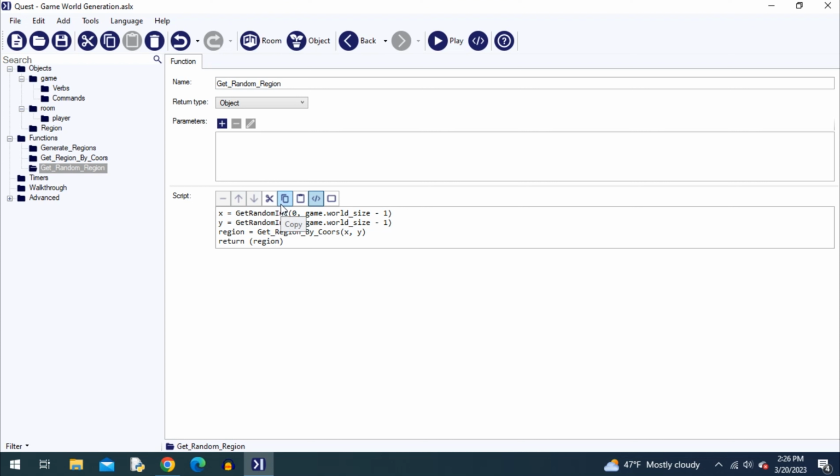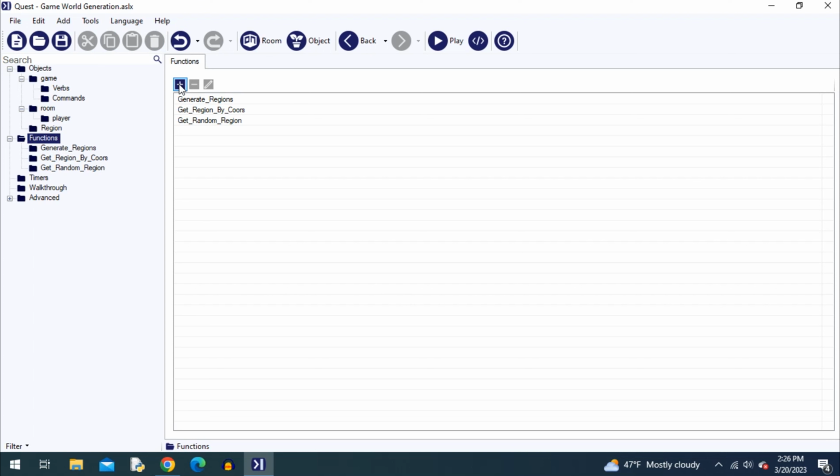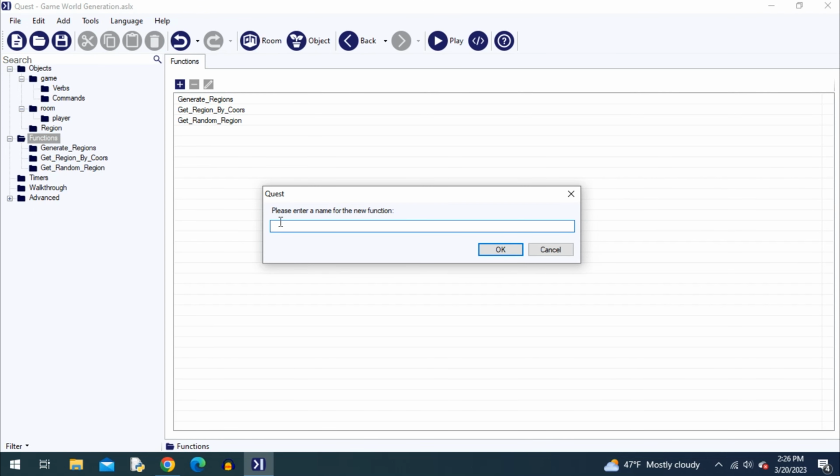Okay, and so our last function is going to get a random region and make it the parent of whatever object we pass into the function. So let's create our last function, and let's call this one random_region_parent.